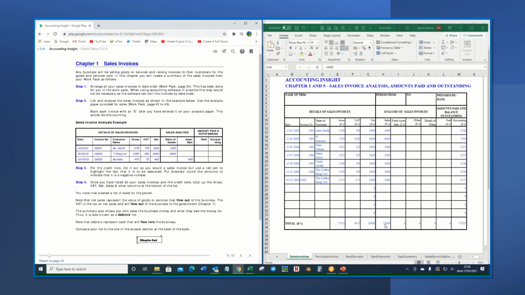Now the net sales represent the value of computers that are going to flow out of the business. The VAT represents tax on sales that is going to flow out to the government, and the gross amount represents the cash that is going to be collected from these customers when the time for payment is due, and you will update this when we come to doing the bank receipts.